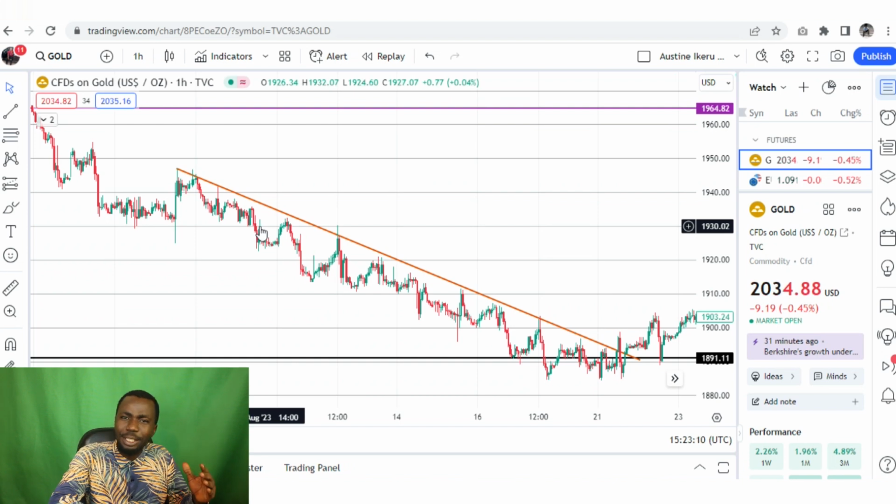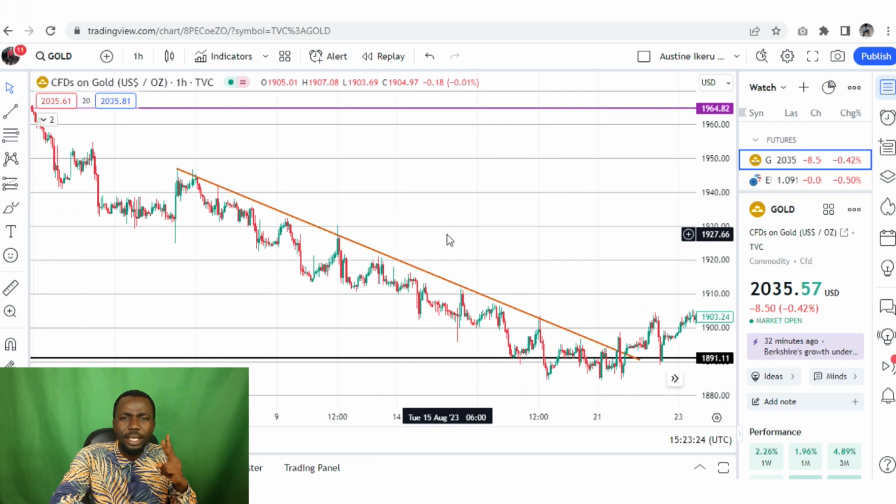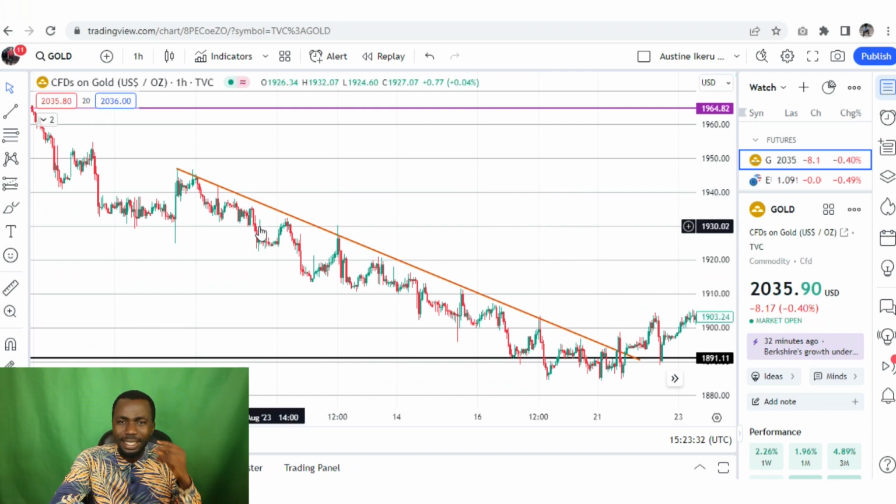So the easiest way for you to identify support and resistance level in a trending market is using a trend line. So for the fact that this is clearly a downtrend, we are going to use a trend line to connect the highs, right? You need just two swing points to connect the trend line and then extend it to the future. So whenever price comes back to test the trend line, that is when you expect to place your trade, right?